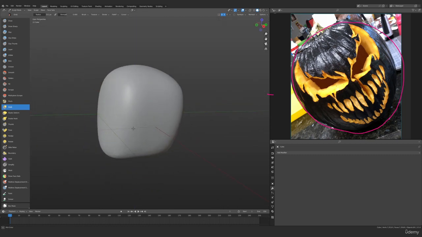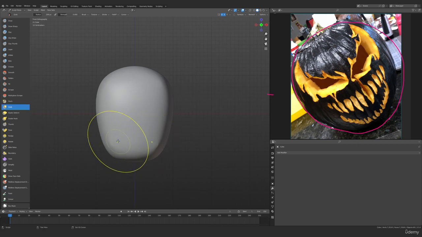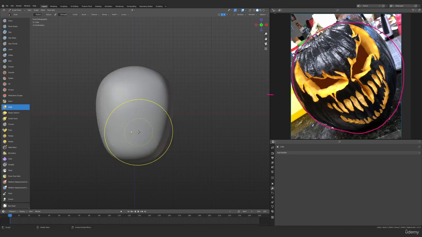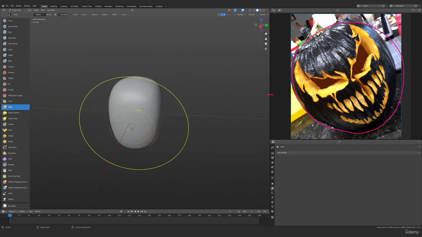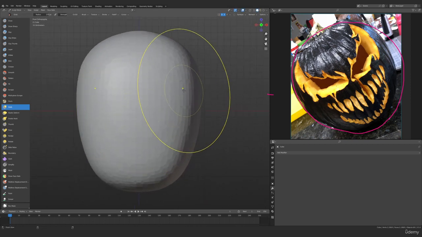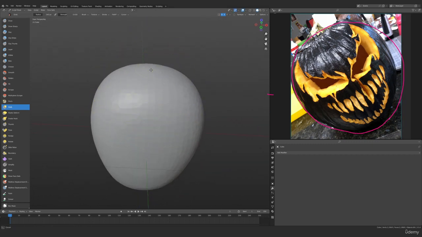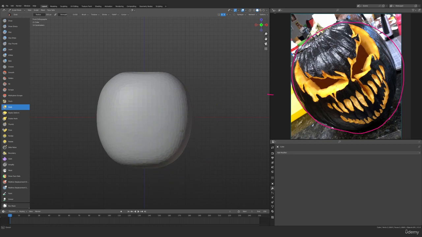So yeah, the first thing obviously is to put it into the shape, and that's what I'm doing. As you can see, the reason that I've chosen the cube is because I kind of wanted challenges. But one thing that you need to do is make the polygons a bit bigger when you are working with the bigger shape, and because of that, it is gonna be easier for you to change the bigger shapes like I just did. Now we wanna make sure that we get something similar. So first thing first, let's do this because this is something that a pumpkin has, and now we just wanna do this.